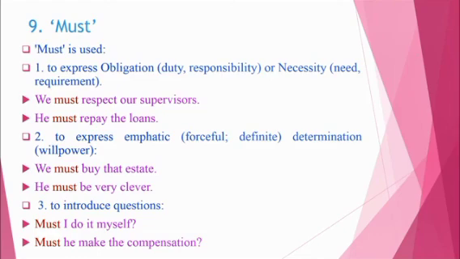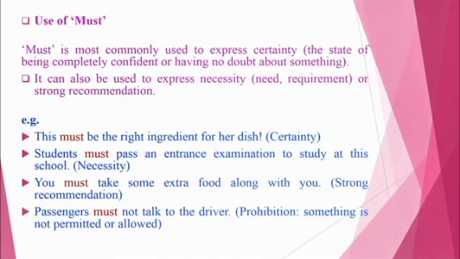Next, let's see about use of must. Must is most commonly used to express certainty. What is meant by certainty? Certainty means the state of being completely confident or having no doubt about something. It can also be used to express necessity, which means need or requirement, or strong recommendation.